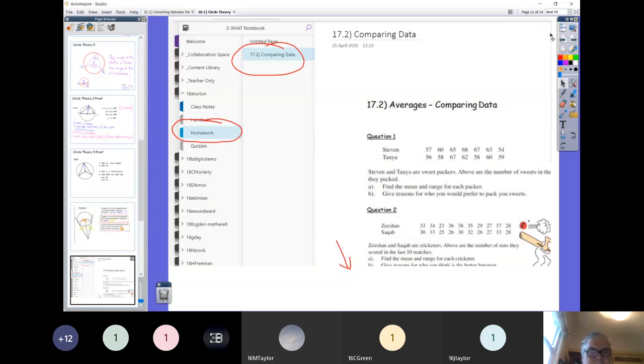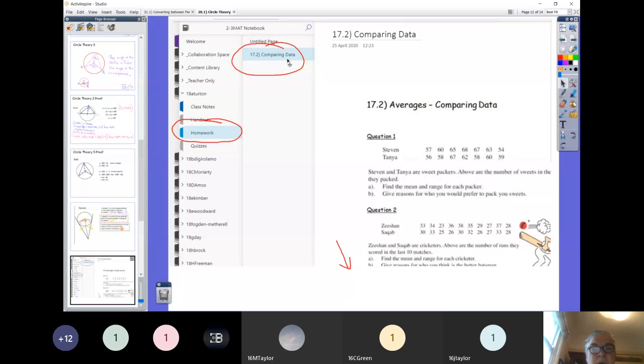This is a different year group, but when you go in, if you go and look under homework, you will find that there should be waiting for you already 18.1 circle theorems. So when this lesson is finished, just go and check. Go into your Teams, go into your homework page. I'm not putting it under class notes, I'm putting it under homework. And you will see that you've got an 18.1 circle theorems, hopefully already waiting for you here.